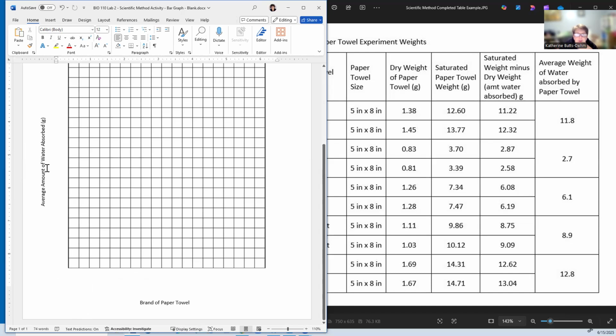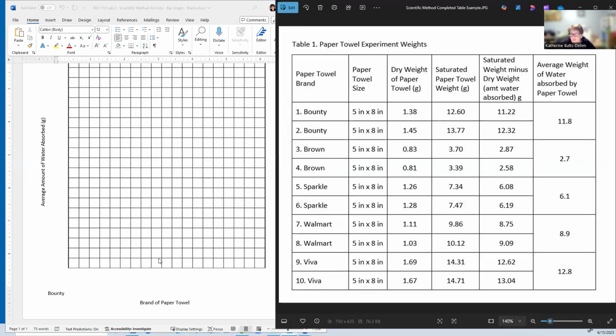And then what I'm going to do is the paper towel brands. And we have Bounty. We have, let's see what over here. Let's see. We have Brown Sparkle.